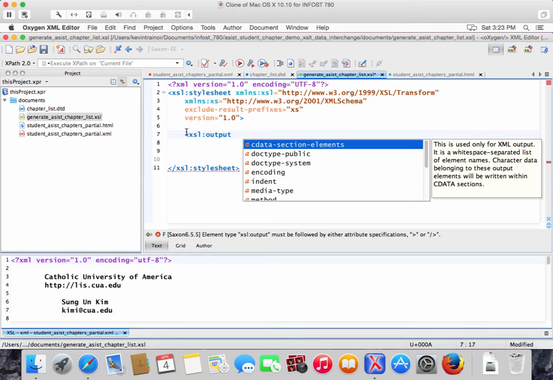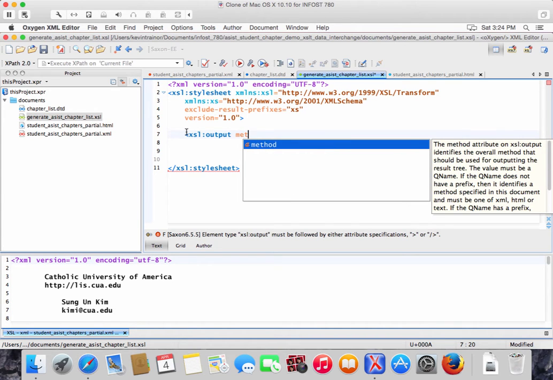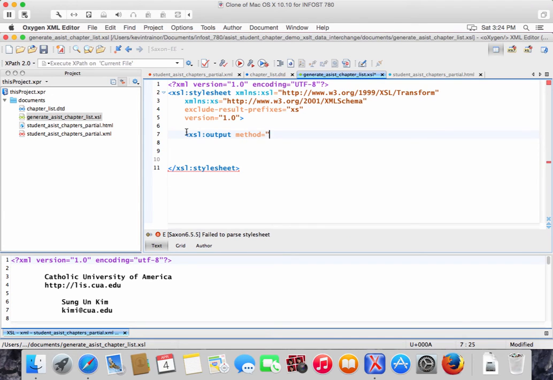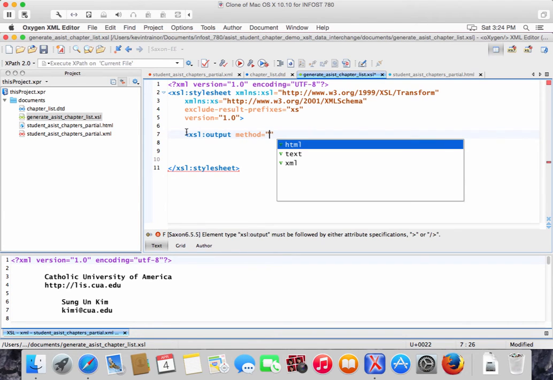In the lecture I created an XSLT 1.1 transitional document, and because a lot of people are interested in HTML5, I'd like to show you how to get an HTML5 document using the tools that we're using. So the first of the attributes we code is method equal, and we're going to say HTML.